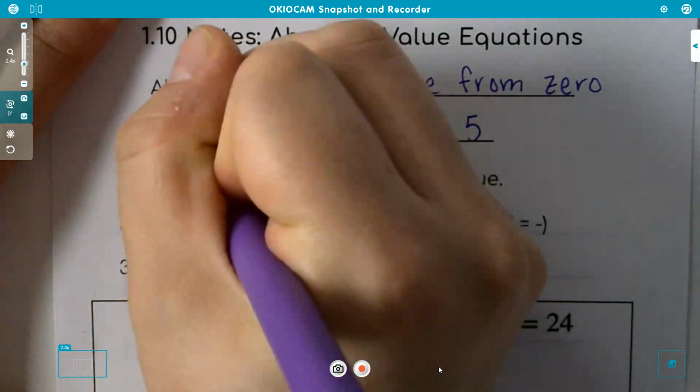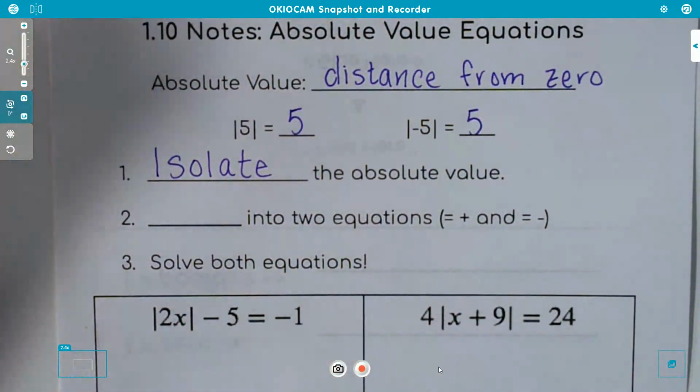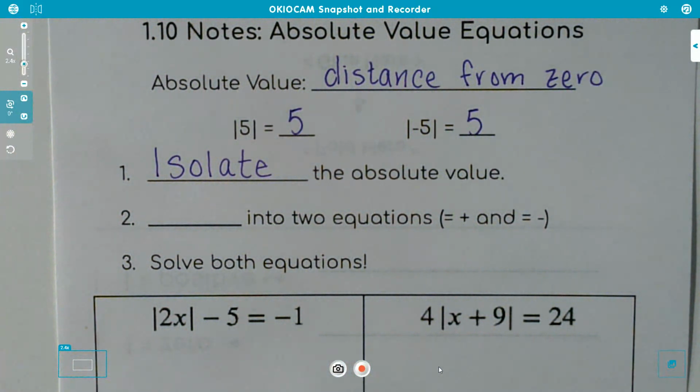So today we have our absolute value. Yesterday we had our radicals. It was kind of like a house. The absolute value doesn't look like a house because it doesn't have a roof. What does an absolute value look like? A rectangle. Kind of like a bus. We're going to call it a bus. Okay. So, pay attention to what is outside of the bus and what is inside the bus. We got to get rid of everything outside the bus before we can open the doors to the bus. Okay? So we are going to isolate the absolute value.